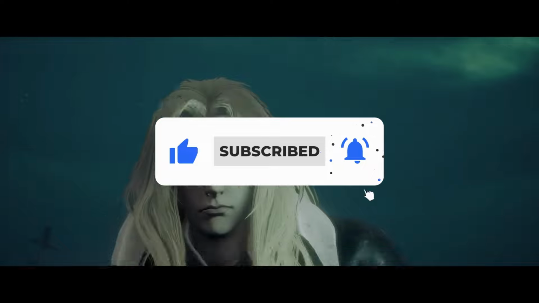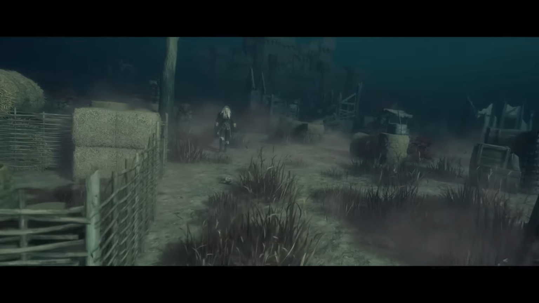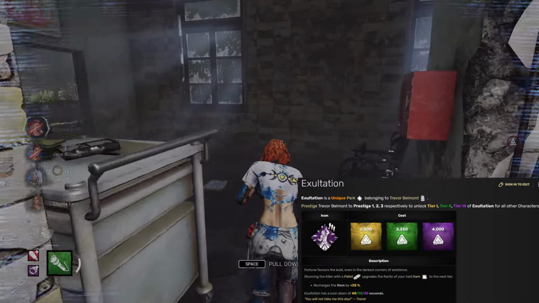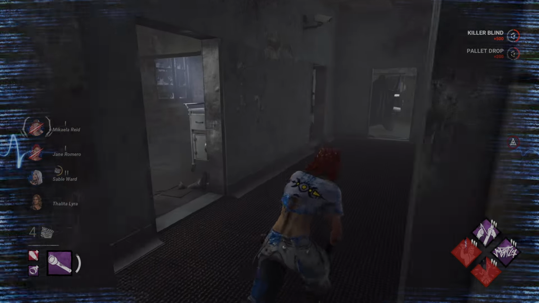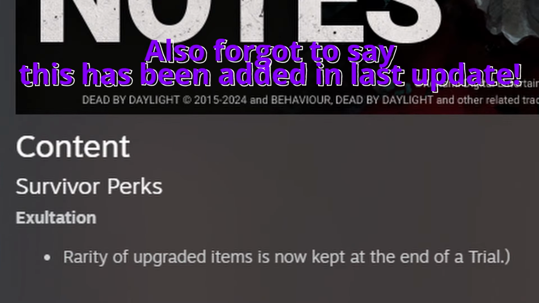But today's video is revolving around the newest perk from the latest chapter, Castlevania, and the newest survivor, Trevor Belmont. He has a new perk called Escalation, which throughout the trial, if you bring an item or find an item and you stun the killer, you then get your item upgraded to the next tier. Also, it automatically replenishes some amount of percentage to the item. So I thought I'd make a build around that. And this is the build.